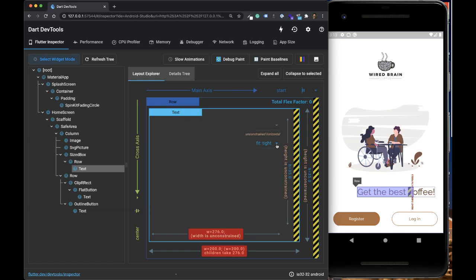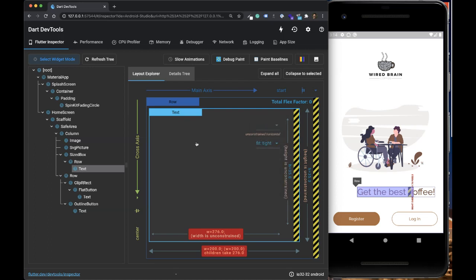For instance, here I can change the fit to loose or tight, or even add some flex number. If I want to make this text use flex 1, which might help my issue, I can simply play around with this. Look at this.